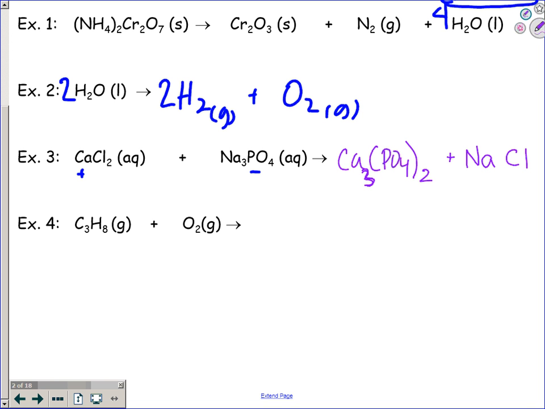I'm gonna wait on that for a second. I don't want to have to erase. What do I want to put in front of the calcium? This calcium is 3, so I need a 3 in front of the calcium chloride. That gives me how many chlorines? 6, so I need a 6 in front of sodium chloride, and then I've got 6 sodiums over here, so I need a 2 here, and then that also satisfies my phosphate 2. Okay. When you're looking at your polyatomics, if they don't change, they're the same, just call them a big happy family. You can balance it faster that way.